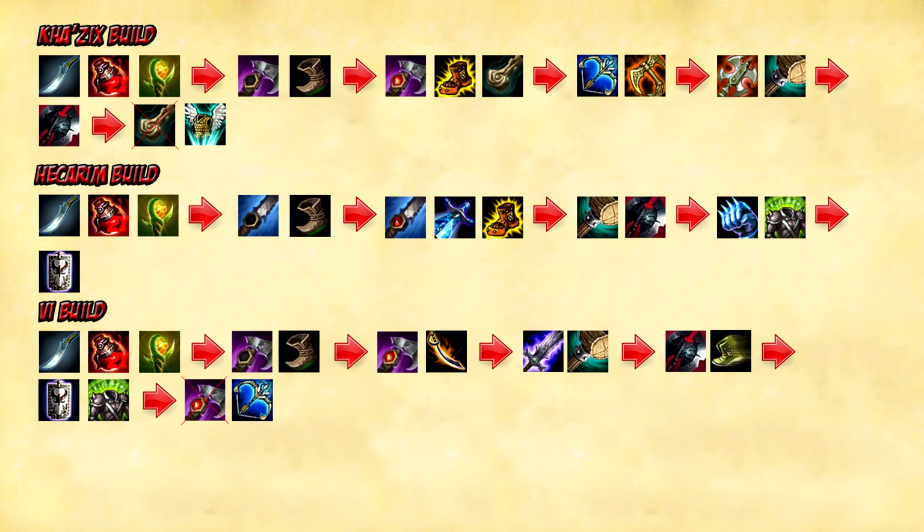Right, I start off with a Hunter's Machete, 2 health potions and a warding trinket. First back is like a Trailblazers upgrade with maybe some boots. It depends. If you don't have the money for boots, then don't buy boots. You can buy them later. Alright, then you upgrade your Trailblazer into a Warrior Enchant for the extra damage, and this still remains the same.